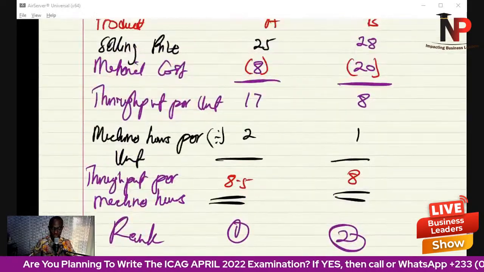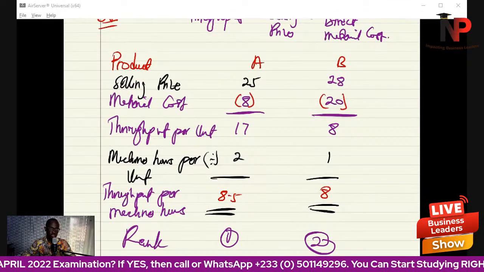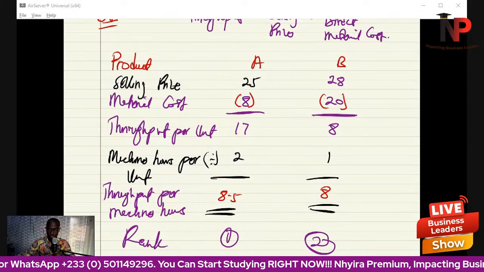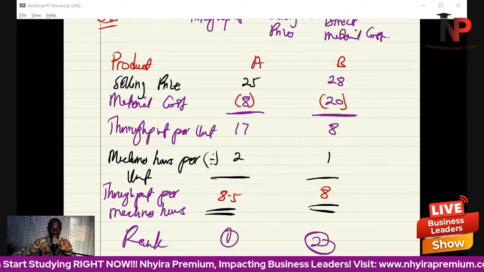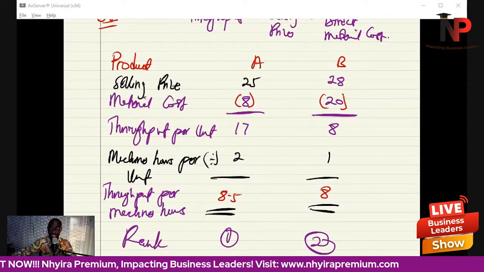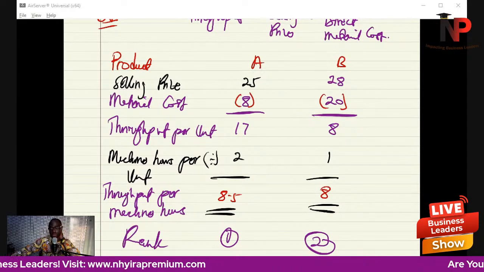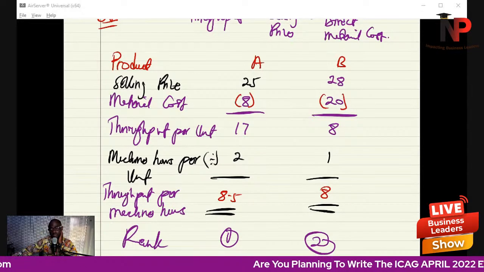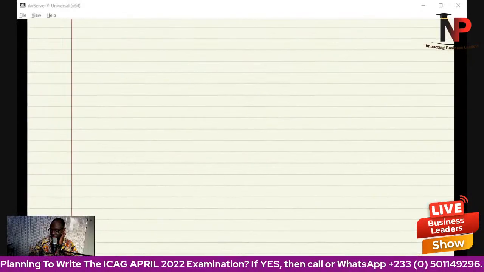This is number 2. So you see that when we were using the conventional approach, marginal costing, we ranked the product, and B was having the highest contribution. But if we use throughput, A rather is having what? The highest contribution. That's the idea. So now that we have this, we can design the optimum production plan.